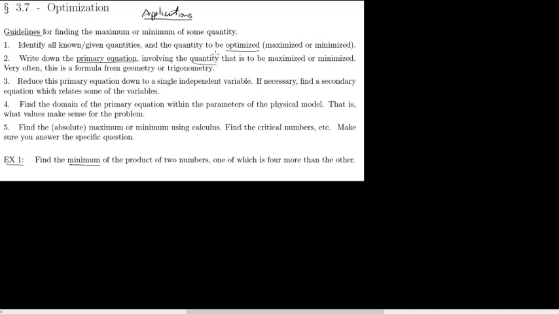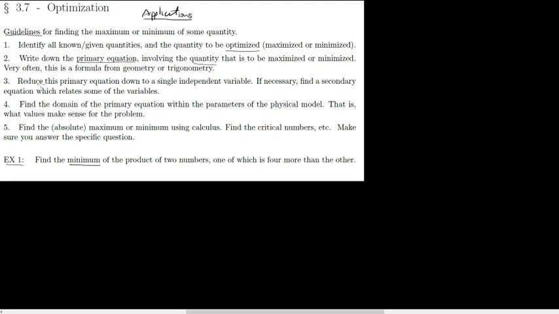It could be a distance you want to maximize or minimize. And in somewhat more financial applications, you might want to minimize the cost function, right? So you might want to minimize what your cost is. In other problems, you might want to maximize your revenue or your profits, right? So if you're running a business, you generally want to maximize your profits. So that's the idea of optimization, right? To maximize or minimize some quantity.